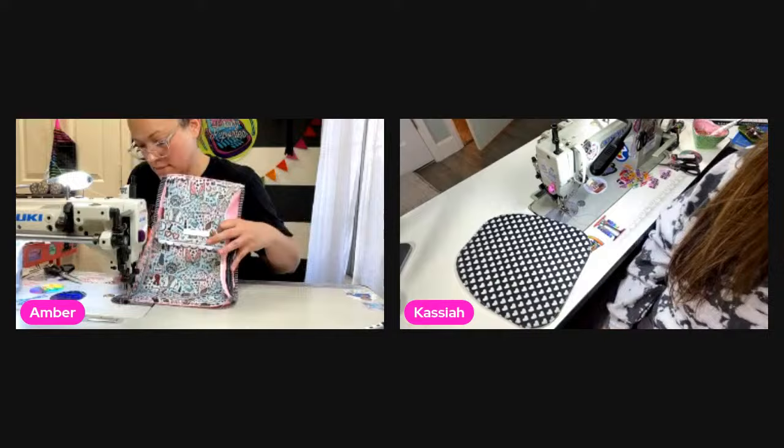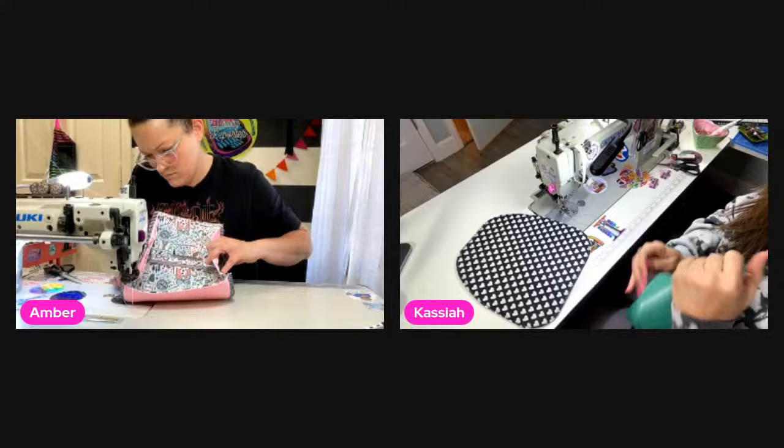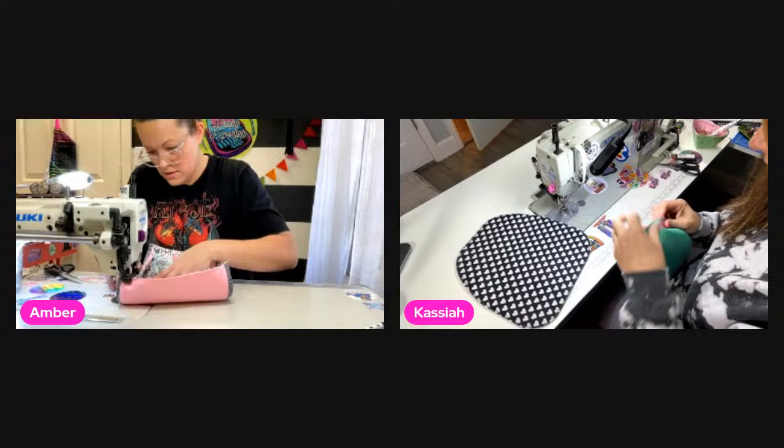Am I going to need centers clipped and marked? Yes. Top, bottom. Okay, for when we attach the gusset.